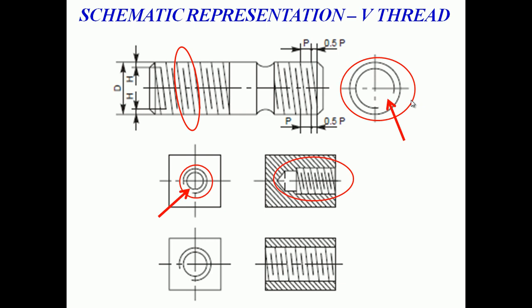Coming to the next diagram, you can see that the internal thread with the hole is clearly specified. The front view, and then you have a right side view. Next one is a through hole and it's threaded. The difference between the second and third diagram is that the second diagram has a hole and a thread, an internal thread. The third diagram has a hole which is a through hole and it is threaded. And the arrow indicates how to schematically represent the V thread in the side.